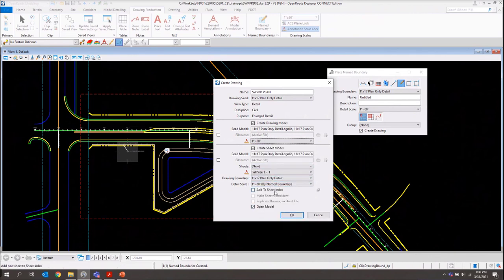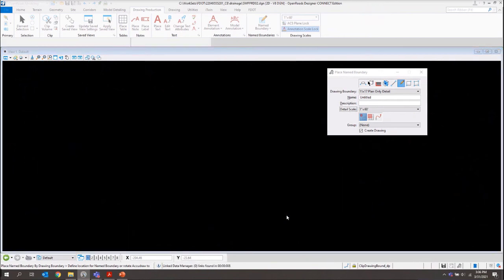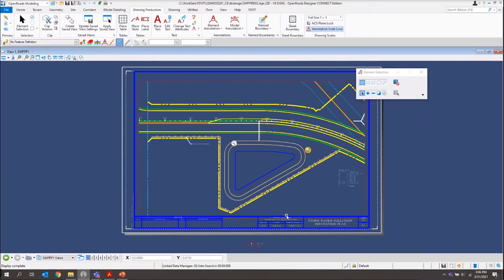And for the sheet model, it grabs the detail scale, so it sets automatically. But we also want to make sure under the sheet model section that we select the sheet model that's already been created for us. So I'll switch that from new to our SW3P1, and then I'll click OK to place that on my sheet border.